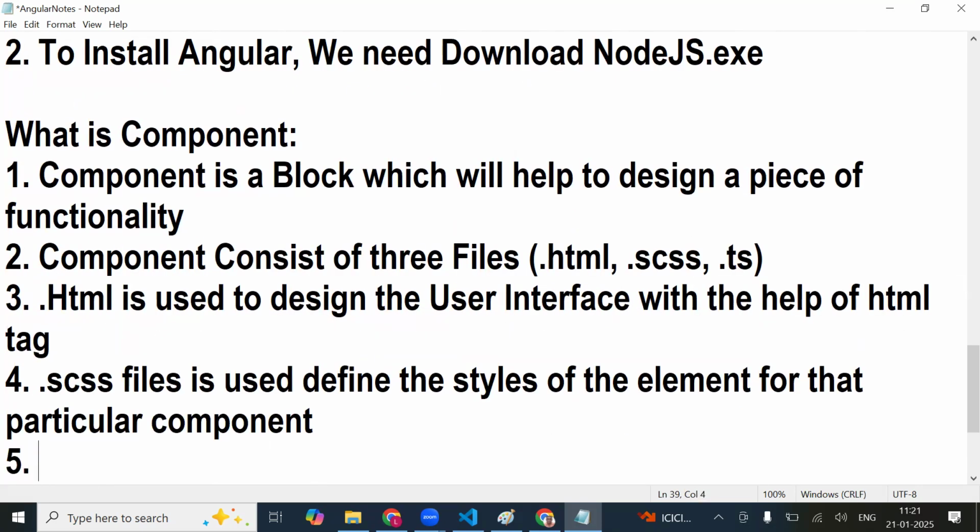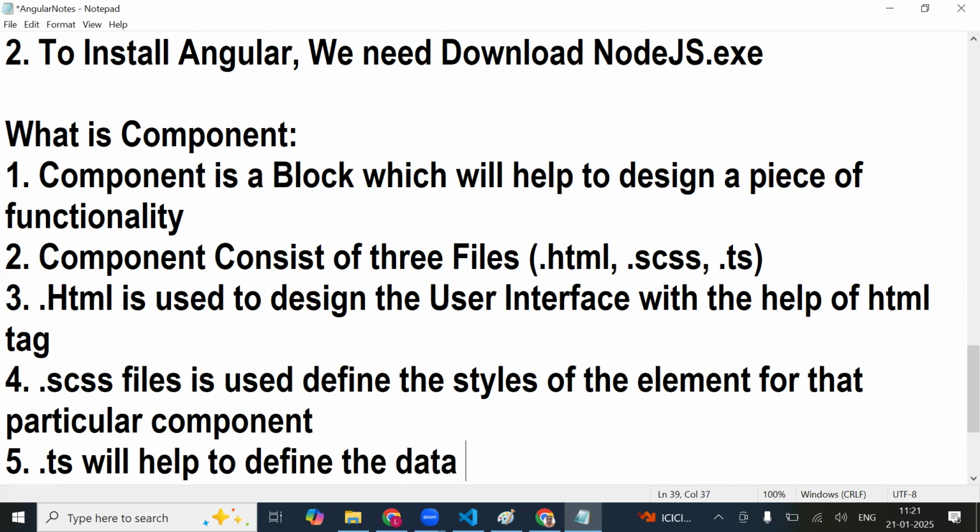Fifth point, the .ts file will help to define the data dynamically.